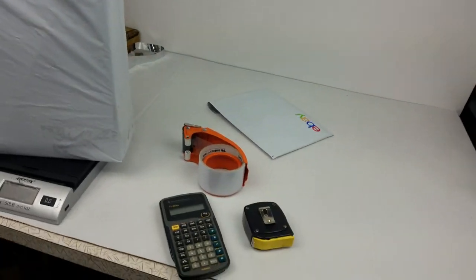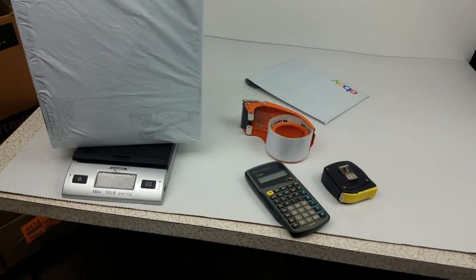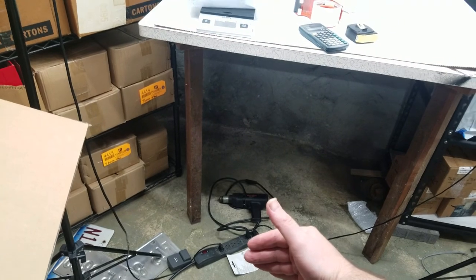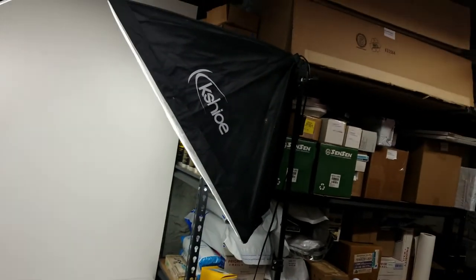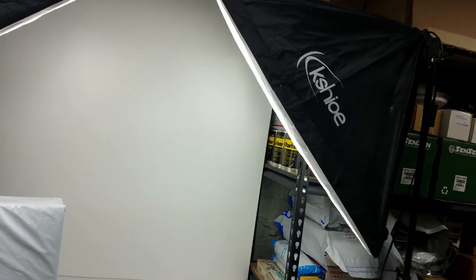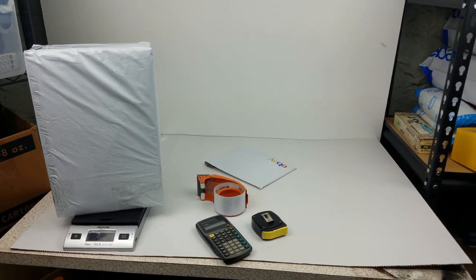You don't need as fancy a setup as this - well, 'fancy' is kind of put together with spit and barely twine as my grandpa would say. I do really like this taller work area. My previous one was only about this tall and came out to about here - it just wasn't very easy to use or navigate around. My little light boxes are nothing fancy - about $30 from eBay or Amazon. The photos look a lot better than this video does; video looks a little bit dark.